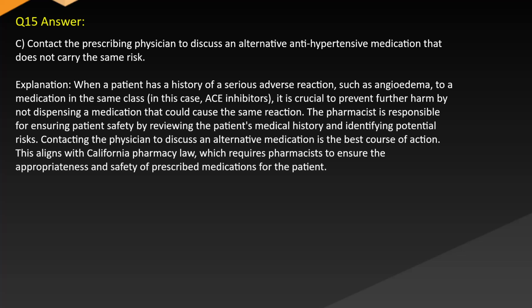The pharmacist is responsible for ensuring patient safety, reviewing the patient's medical history and identifying potential risks. Contacting the physician to discuss an alternative medication is the best course of action. This aligns with California pharmacy law, which requires pharmacists to ensure the appropriateness and safety of prescribed medications for the patient.